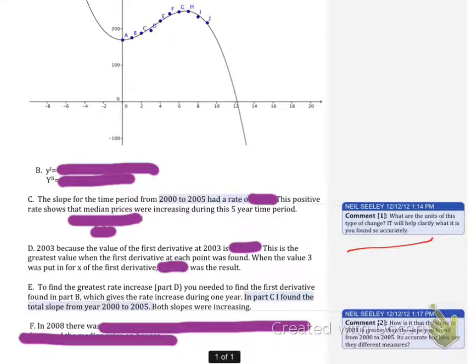Up top here is a really nice graph. The only thing that I would say is I'm missing some kind of scale. I have no idea what scale that graph is. This is, by the way, a nice picture of GeoGebra, just a snapshot like I was describing to you guys in class, and scale and units. Those are things that are missing in this particular project.